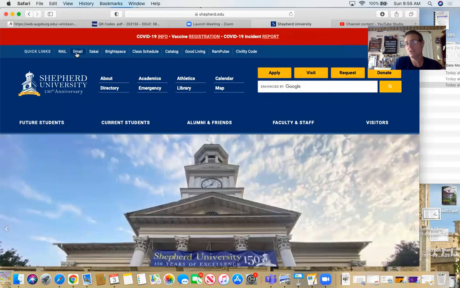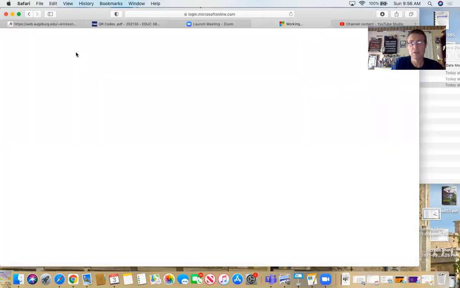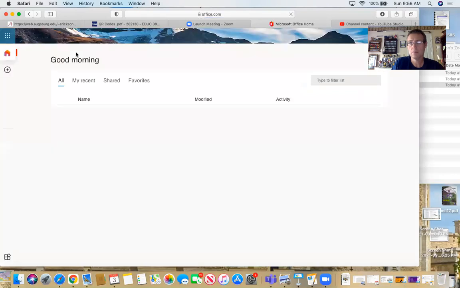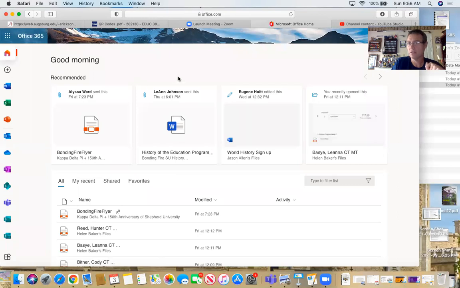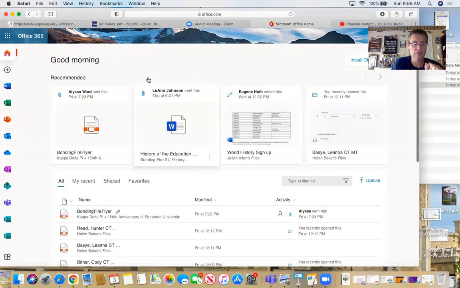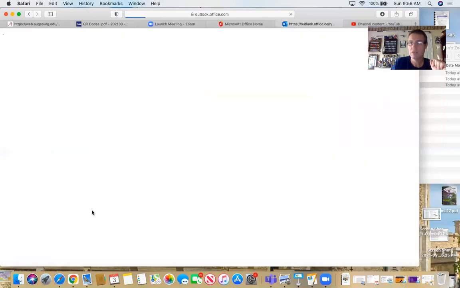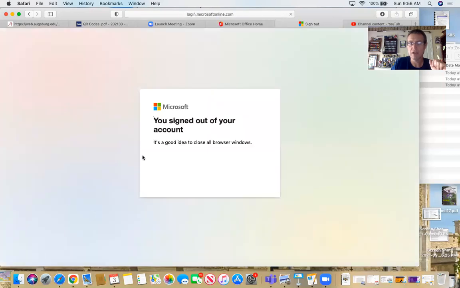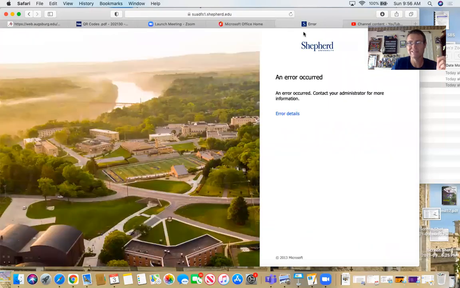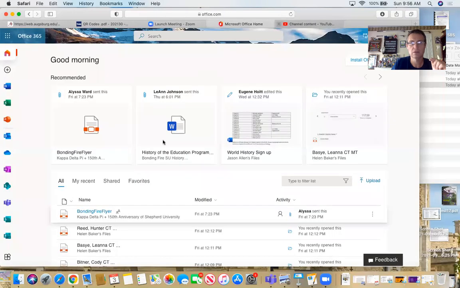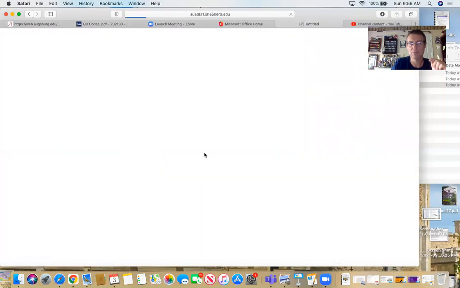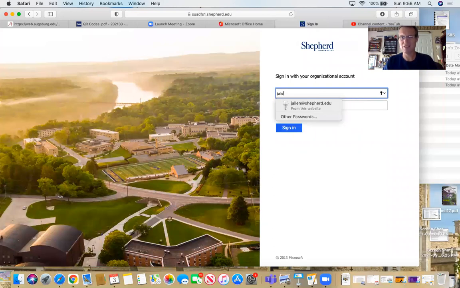I usually just go to my Shepherd site homepage and click my email. I'm already logged in, but as you can see, there's a lot of stuff on here. Let me look at this. I'll do a little plug while I'm there. KDP is actually doing a bonfire. I'm going to have to sign in. There it is.